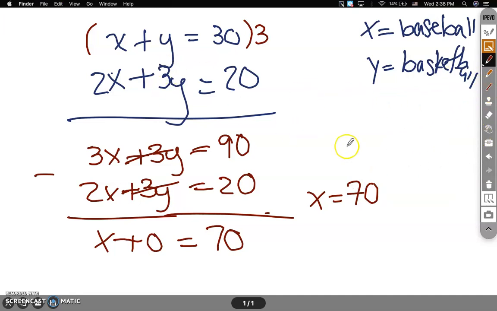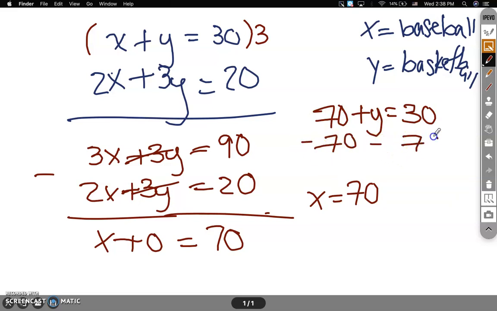So then I'm going to plug in 70 into the first equation. So I'm going to get 70 plus y equals 30. This is not possible. If I subtract 70 from both sides, I know y will be negative 40, and I can't get negative 40 cards. So again, I know it doesn't correspond, doesn't make sense, but just get the general idea of what I'm trying to get out to you guys, okay? So hopefully you guys understand that.